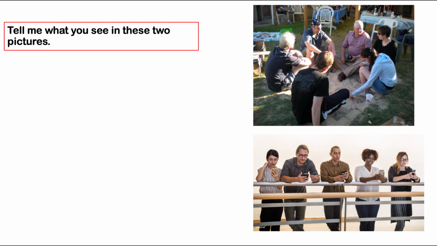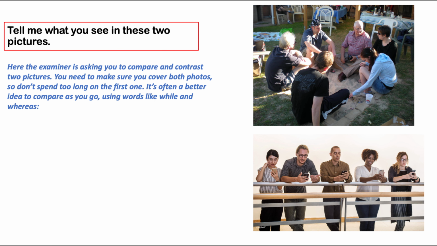Tell me what you see in these 2 pictures. Here, the examiner is asking you to compare and contrast 2 pictures. You need to make sure you cover both photos, so don't spend too long on the first one. It's often a better idea to compare as you go, using words like while and whereas.